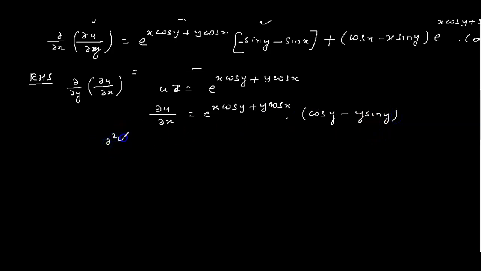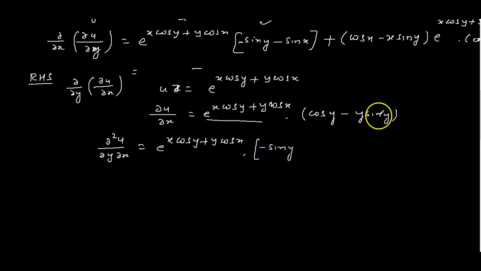Now this one we have to differentiate with respect to y. So y is in this term and also in this term. So u into v. So this is u, and this one differentiation with respect to y. Cos differentiation is minus sin of y, and this one differentiation with respect to y, we need to apply u into v. Here, this is with respect to cos of x. This is x here. This cos will become sin of x. This is x. So y differentiation is 1 here. This is minus sin of x, plus this cos of y minus y sin of x as it is.